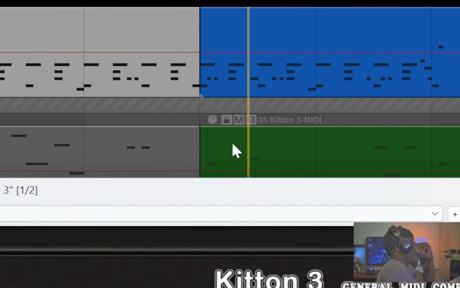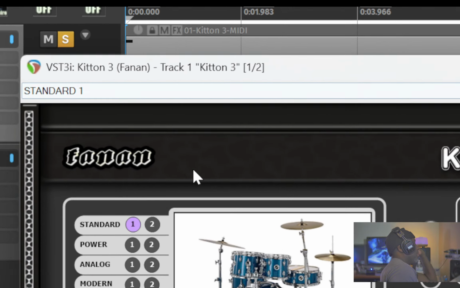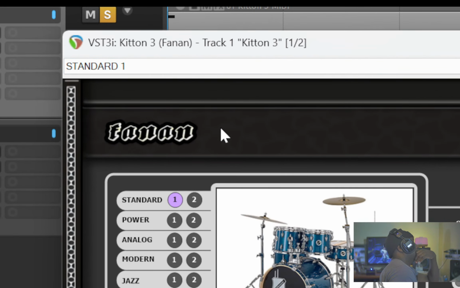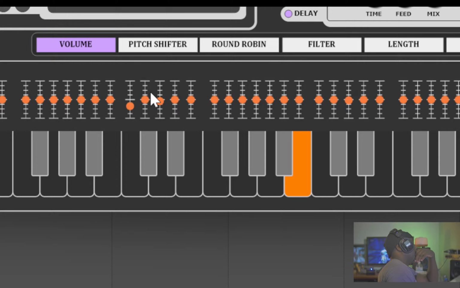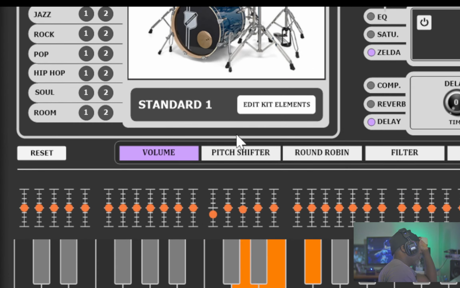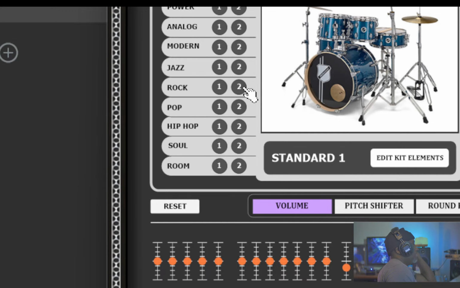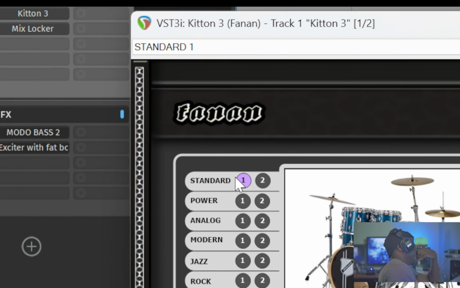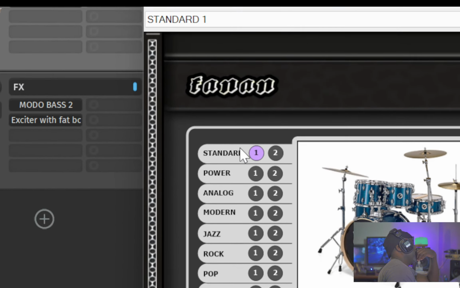So you've been listening to the Kiton 3. On the surface, it's a decent sounding live drum plugin. Right here we have the kits. We have 10 of them, and for each one there are 2 variations.